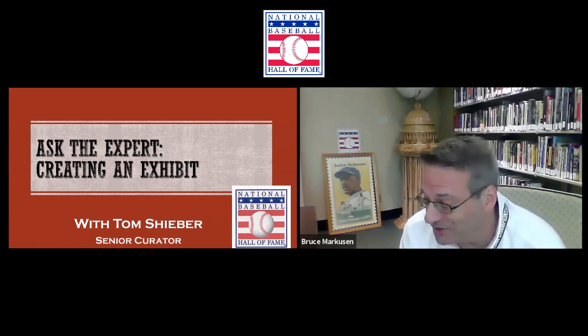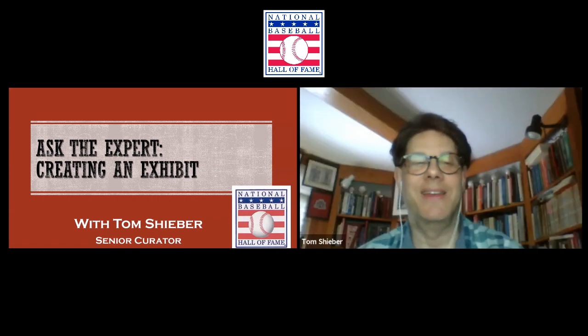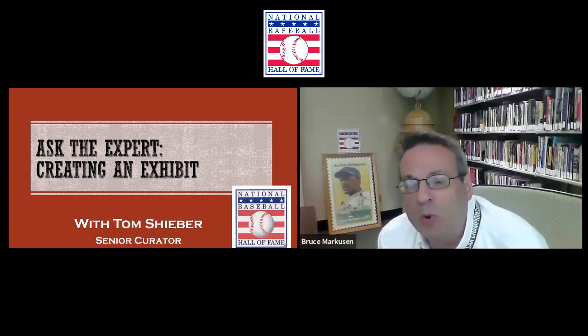In particular, I love the Nolan Ryan display within the exhibit, the 7 caps from each of his no-hitters. How cool is that? I love that. Yeah. The way that's arranged, and of course the fact that he donated a cap from each of the games, pretty significant as well. We'll take one more question, Tom.